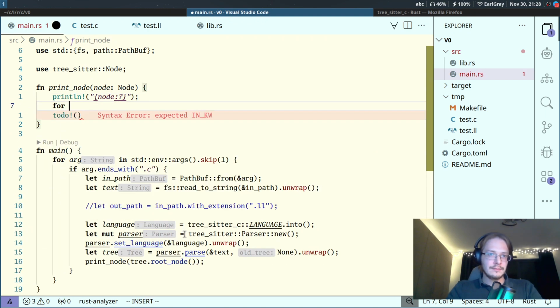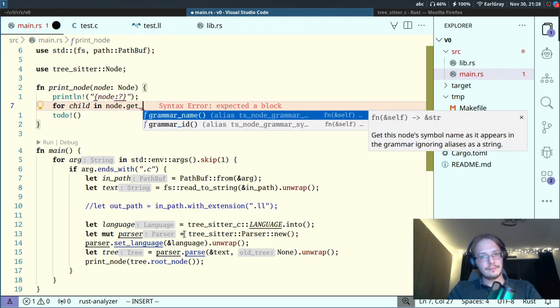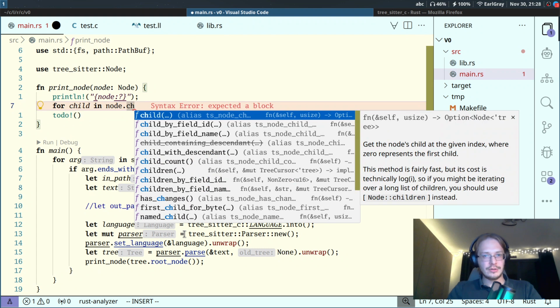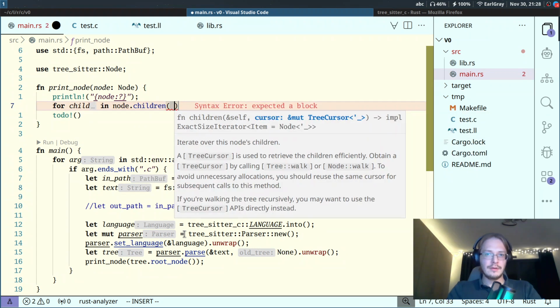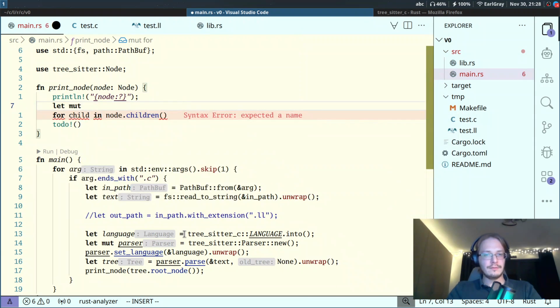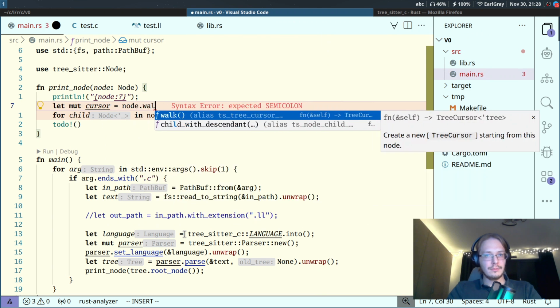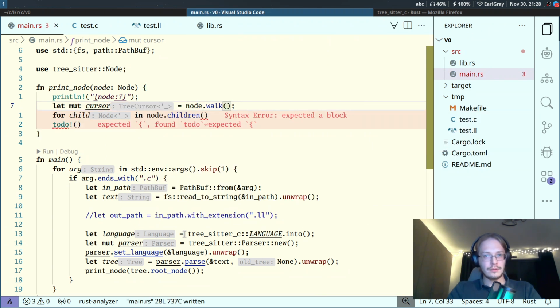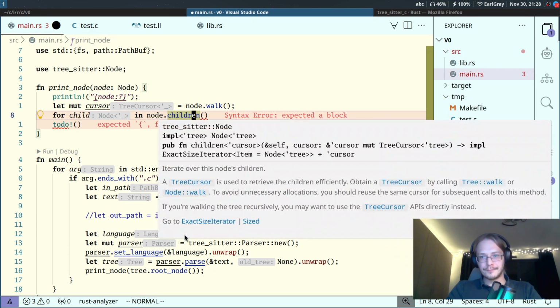And then for child in node, is it just children? Yeah, children. Oh, and we also need to have a cursor. Whatever. Walk. Do you get it like this? Yeah. Okay, and here, what do you do?